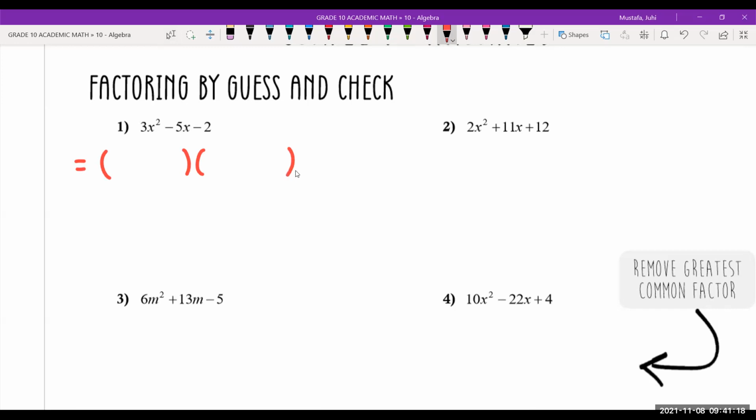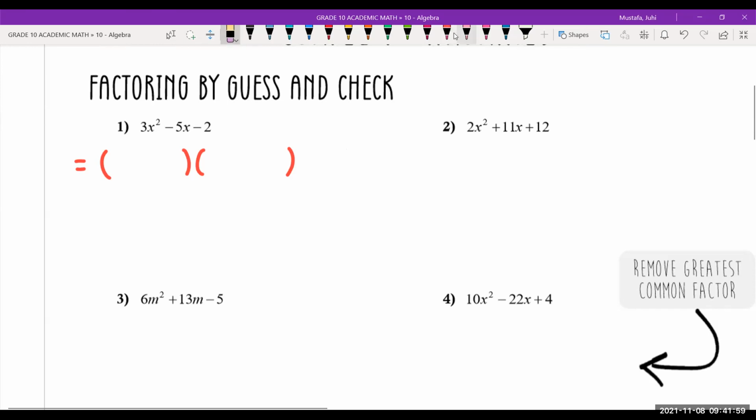Now, the method that I teach is called guess and check. It's very sophisticated, but we're guessing and checking. There are probably, I would say, 15 different ways that you can factor. If you went on YouTube, you would find the Australian method, you would find the box method, you would find decomposition, you would find the crisscross method. There are so many out there. I'm going to show you the one that I think is the most efficient. If you hate it, that's fine. You can go on YouTube and find a method that works for you. I really don't care how you get the answer. I just want you to know how to factor. I will say though, if you're using certain methods like decomposition, it does take a little bit longer. So just make sure you increase your speed so that you don't run out of time.